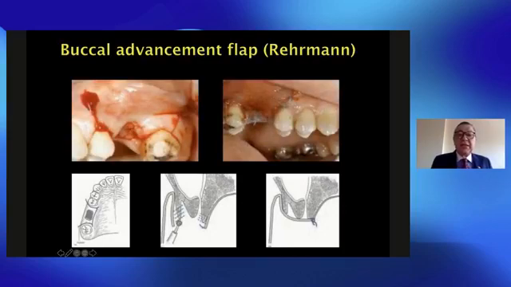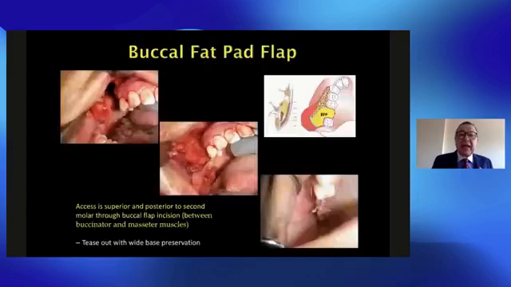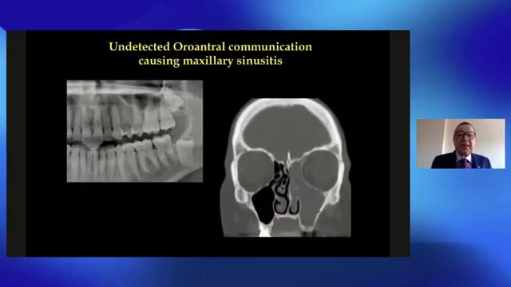See, we do some release incisions. We score the periosteum. We make sure there are no bony spicules, no sharp ridges, which can impede our flap, and we close it. I think the second most common flap is the palatal rotational flap, but that's more a procedure if the first procedure fails, more for the late repair. It requires a bit more surgical experience, but it's typically used when our buccal flap was not successful. A real alternative to that buccal advancement flap is the buccal fat pad. That buccal fat pad can be easily accessed, placed into our oroantral communication, and will seal off the communication. Point is really that when we extract the teeth, we really detect these communications.